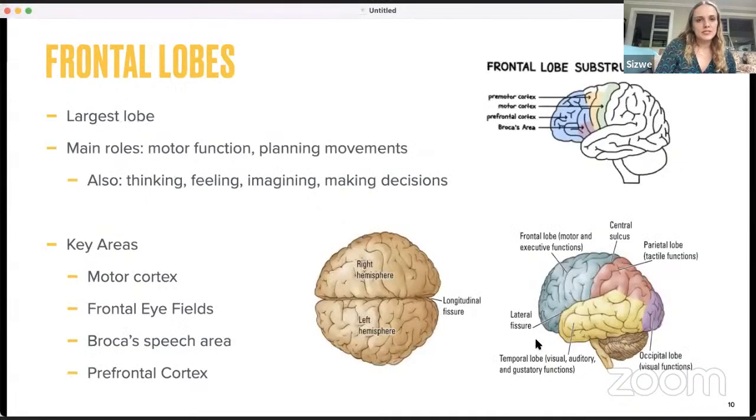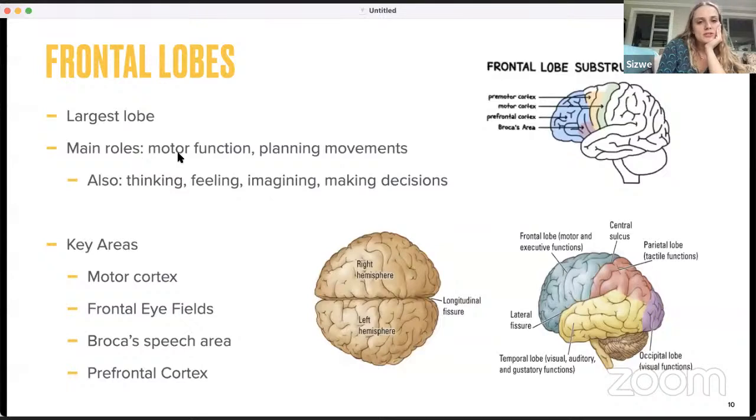So now to get a little bit more detailed with each of these things, I want to look at the frontal lobe. Okay, the frontal lobe is the largest lobe. We can see it's over here, quite big. It has a right and left hemisphere, divided by the longitudinal fissure, where it divides in the middle, literally where my path is at the moment. And you can see those key areas that I've mentioned here: the premotor, motor, prefrontal, and Broca's area.